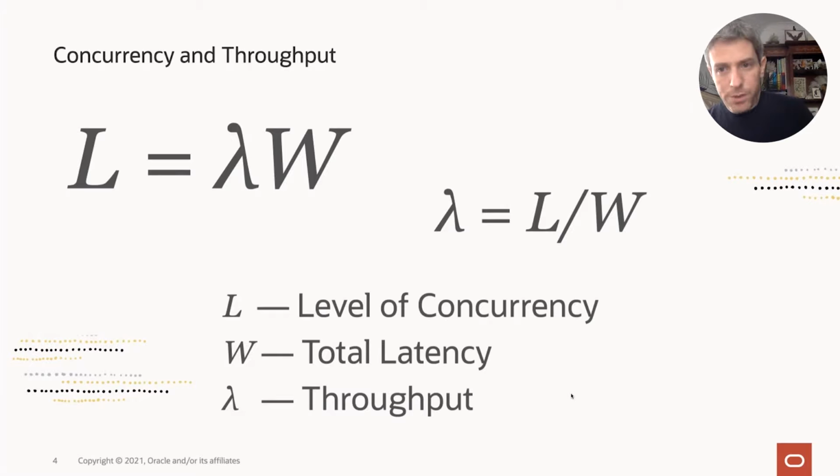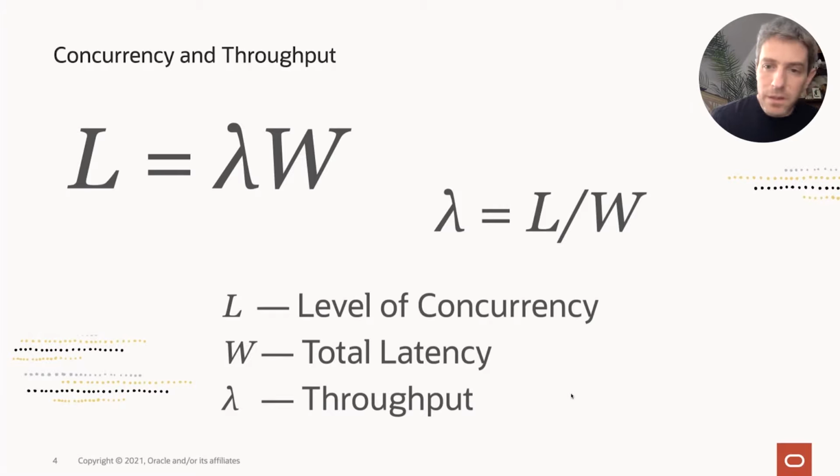For the system to be stable, again, the throughput must equal the rate of request arrival, lambda. Now, lambda is a requirement of the system. To meet the requirements, we can either reduce W or increase L. Now, W, the total latency, is also usually a constant for any given system, as it depends on how much work we need to do, the speed of our database, etc. So we don't have that much control over it. The variable we can control is L, or more easily control, our level of concurrency, or the number of transactions the system can process at any given time.